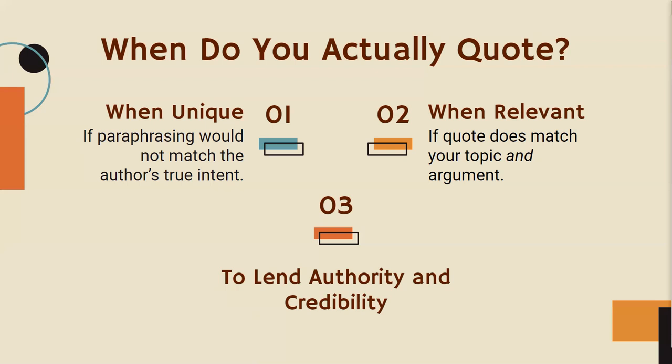For example, using my senior thesis that we discussed earlier, large sections and quotes from other theorists about gun violence, while a related topic, wouldn't necessarily be as relevant to my paper, since I argue that Edward Azar's protracted social conflict theory is the best theory for understanding gun violence in the Caribbean region. So I wouldn't spend large amounts of time, or give other scholars space to have an official quote in my paper, because that would take away from me saying that Edward Azar's theory is the best. So make sure that you quote when the quote is relevant to both your topic and your argument.